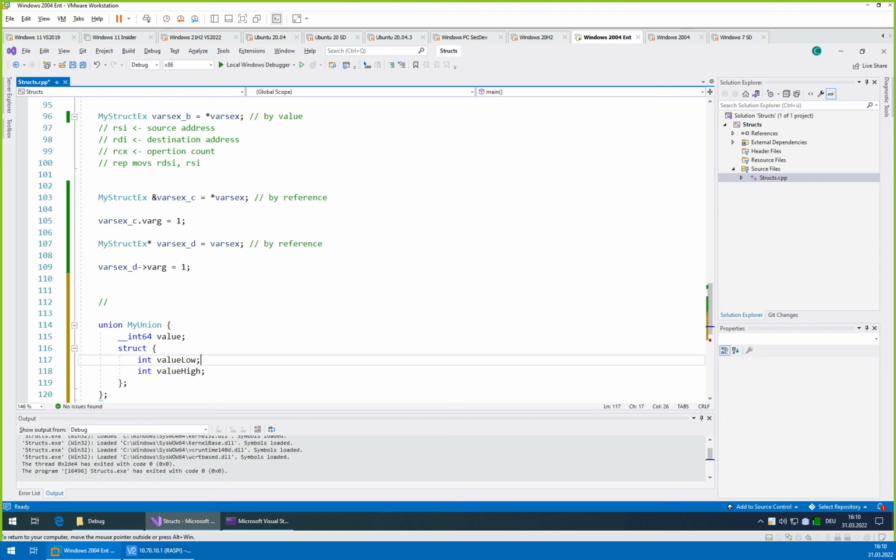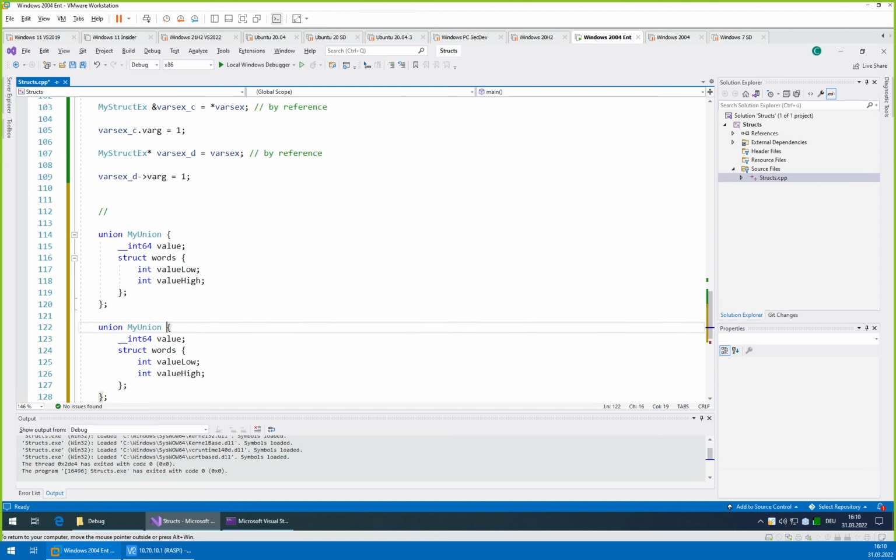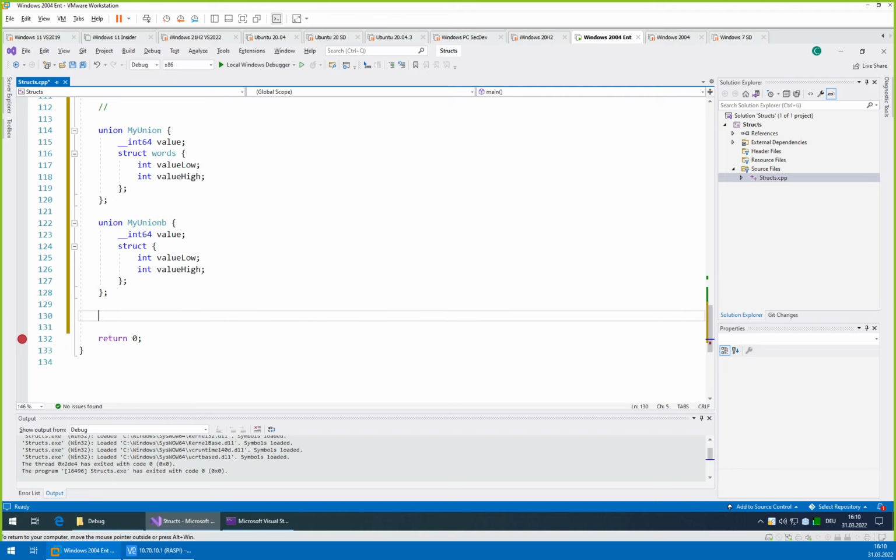And now the idea is that this member will share the same memory as this. Well, in this case, these are two members. Normally, it should have a name. Let's call it words. But as we will see later, you could also just put a structure inside another structure, and that would also work.